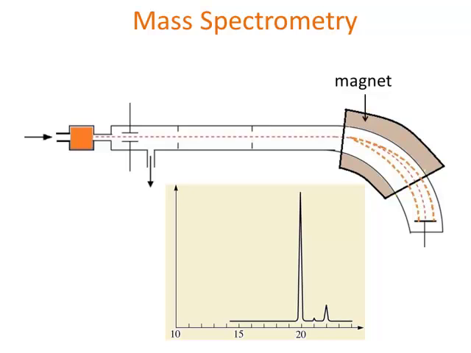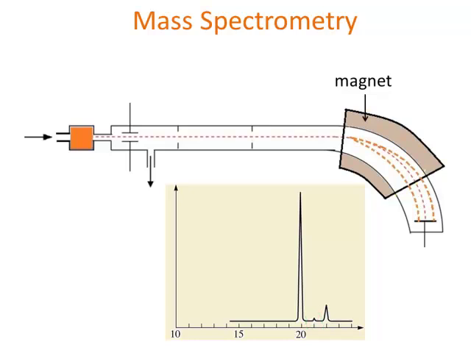In 1912, Thomson sent a natural sample of neon gas through a mass spectrometer. Based on Dalton's statement that atoms of the same element are always identical, Thomson expected to see one stream of neon particles hit the detector plate. Instead, he saw two. One particle with a mass of 20 and another with a mass of 22. On a modern mass spectrum, we can also observe a third very small peak at 21.